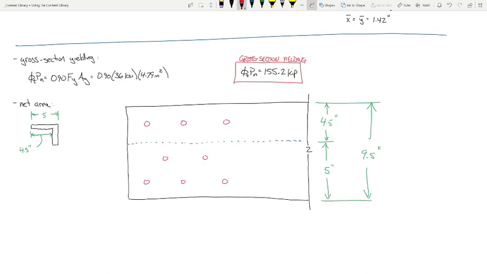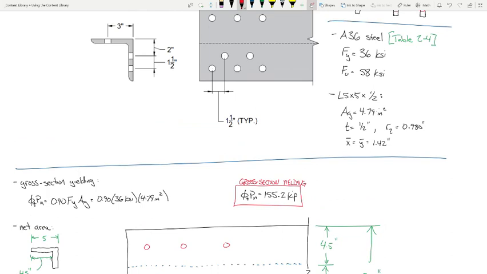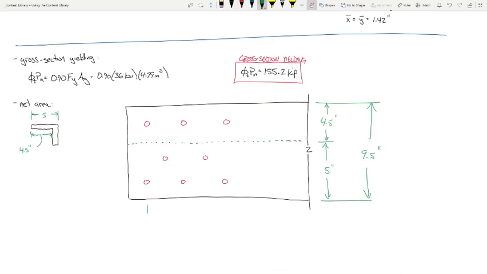And what we need to start doing is figuring out some dimensions for this, okay? Now, if you look at the top part here, this gauge spacing is 1.5 inches. So I'll say this, this, this, this. These dimensions right here are 1.5 inches. Now let's see if we can figure some stuff out, because we're going to have to figure out this and that. That's sort of our key distance that we need to figure out.